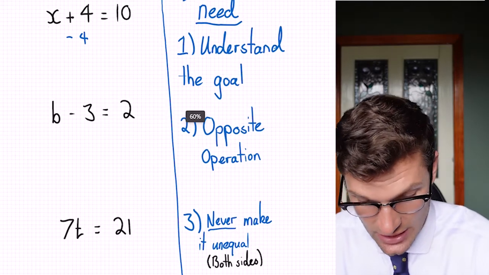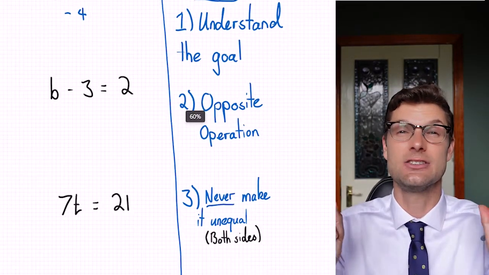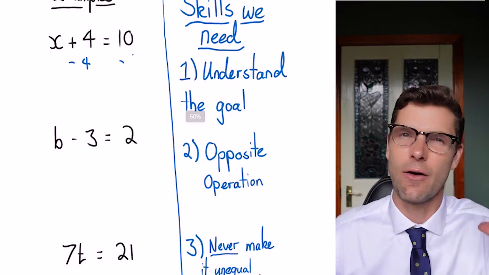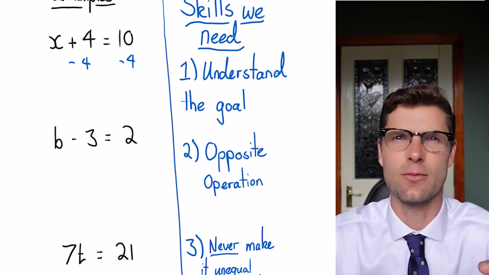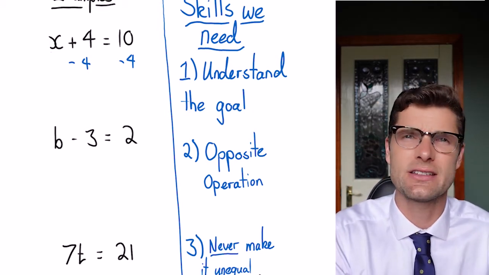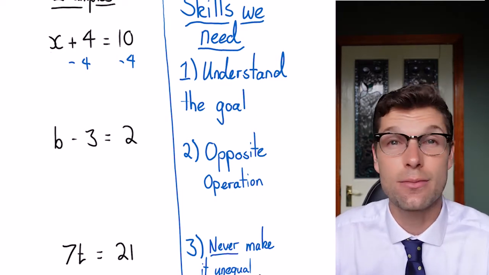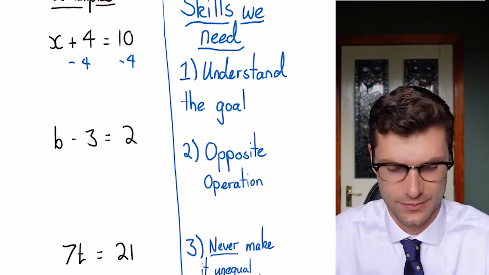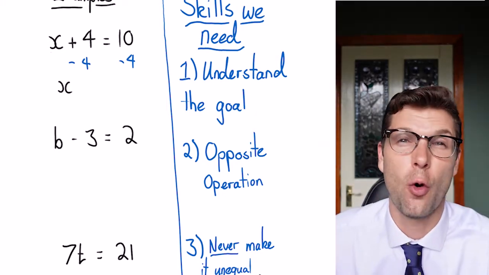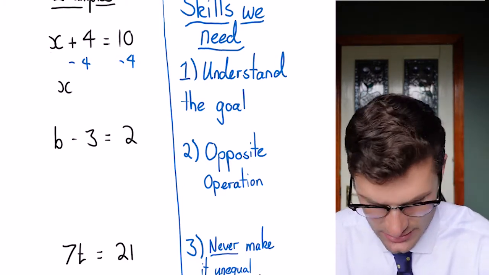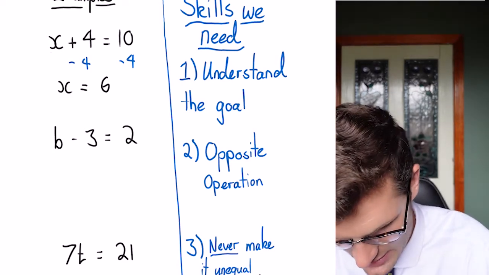And this is because we've said that the equal sign means that these two sides are exactly the same. If I'm minus 4 from one side, well then the levels aren't the same anymore. So I've got to do whatever I do to one side, the equal sign is telling me you have to keep it the same and do the same operation on both sides. So this becomes here x. The two 4's cancel each other out, so now my x is by itself. And all I've got to do is 10 minus 4, which is equal to 6.